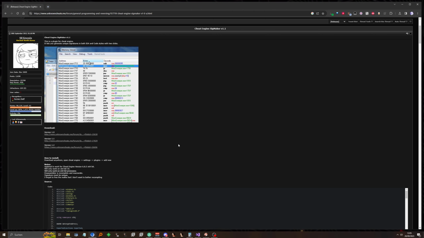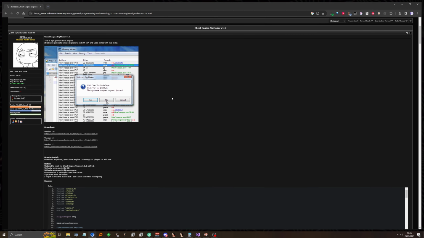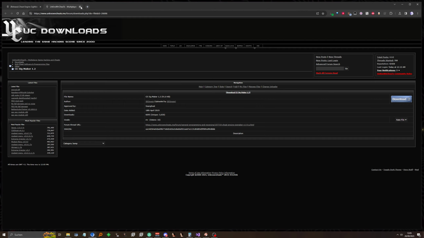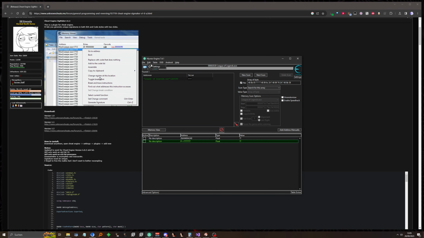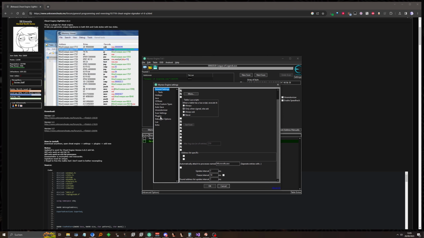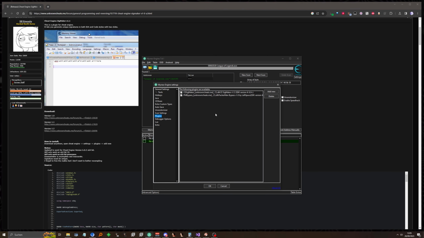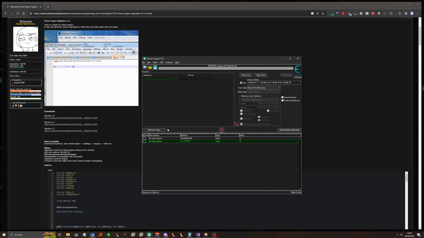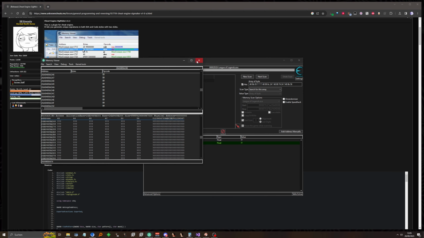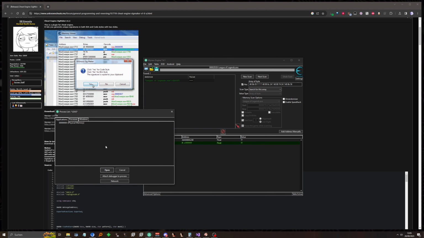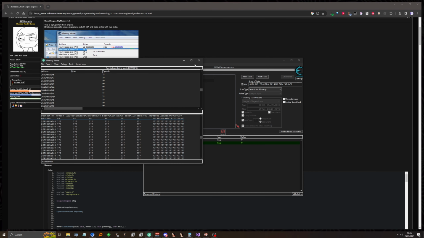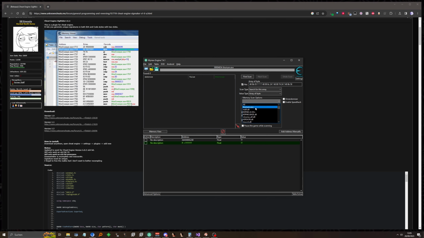There's a simple plugin for Cheat Engine which you can download here. You just press here and press on download, and if you downloaded it, you can just go inside settings and inside plugins, press on add, choose the DLL and make sure that it's checked here. And if we go inside the memory now of any game, so just let's attach it to my own Cheat Engine, and we go to the base address. Oh, in this case it's just my browser, but it doesn't matter.